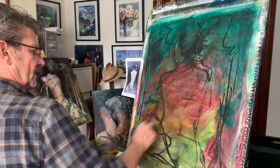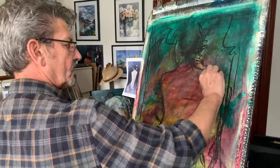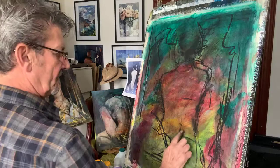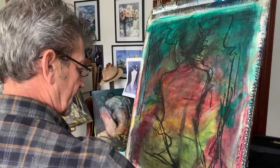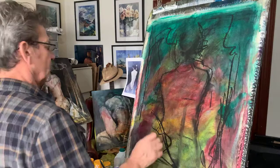Sorry, that's a bit of compressed charcoal, not willow. I'm just going to block in the shape around the figure like this. So as you're coming down here, it blends a little bit into a darker shape there. This is the back. It's about here, don't forget, it's curving and then it's coming out again. So you're getting that curve and then it comes down to about here. That's where the dark area is, and then we're getting a bit darker down that area. So nice shape, angle, just where the shoulder blade's going to be. It's quite flat in the middle of the back, like that.